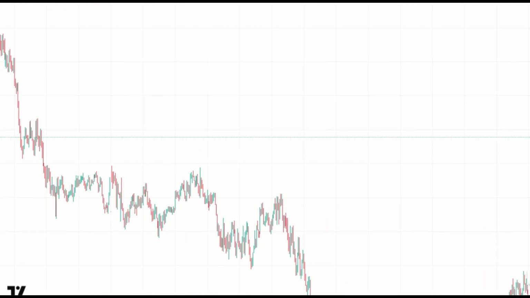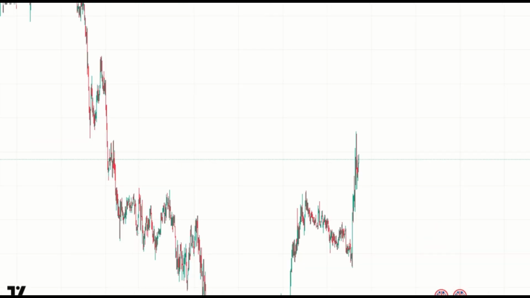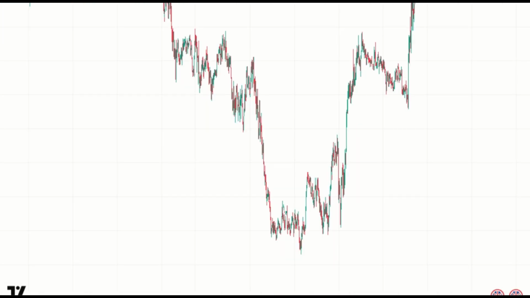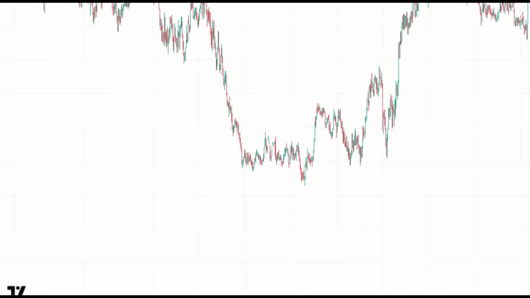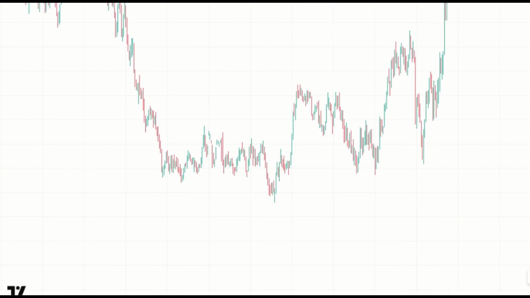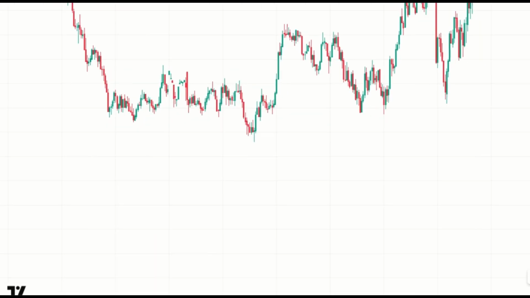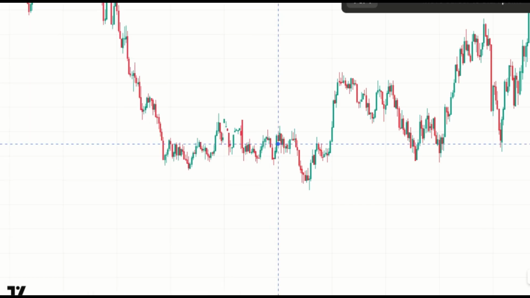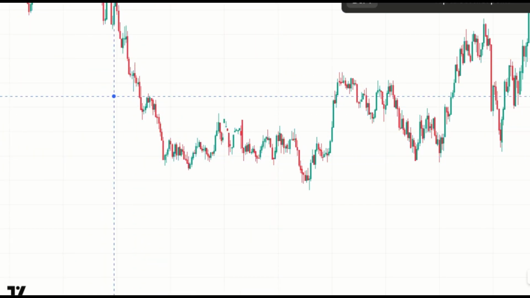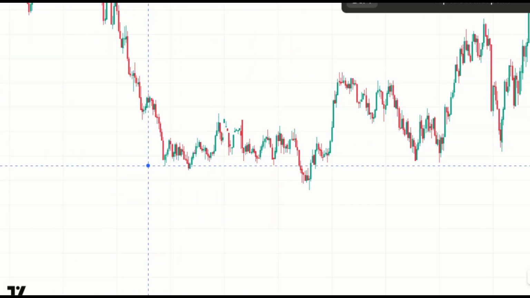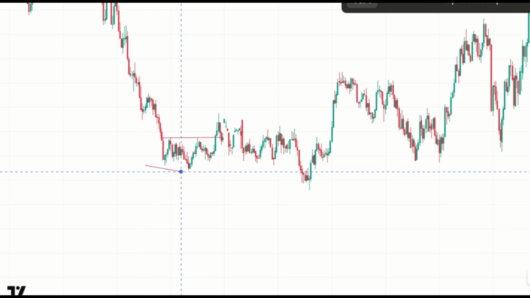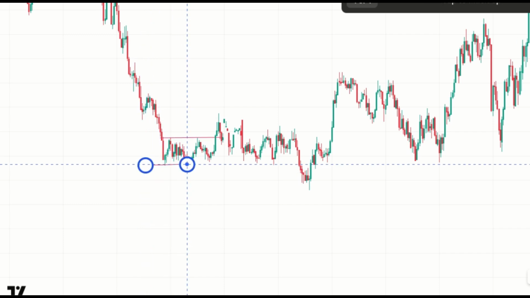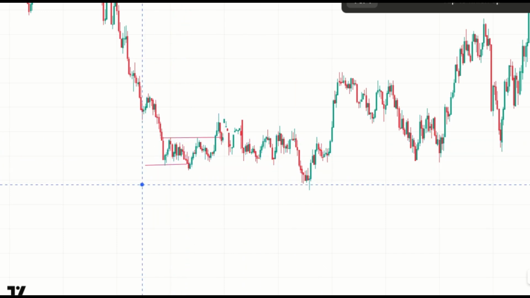Let's go to another example here, guys, right? So now this is a buy example. Here you can see, let me show you how the market was behaving. It was bearish, it was selling. It reached a time, then it did this. This is a lower low right here. So that is a lower low, this is a higher low.